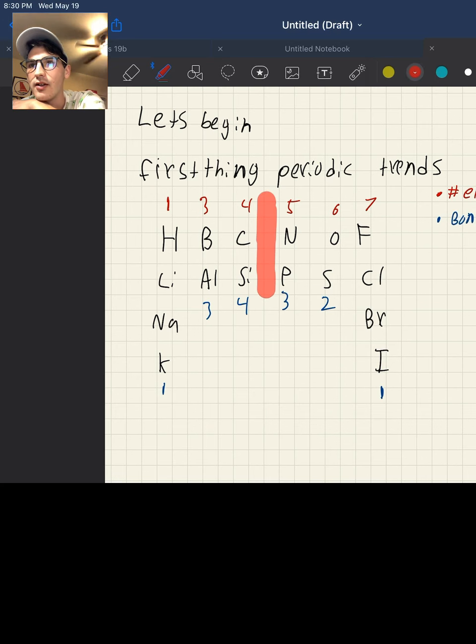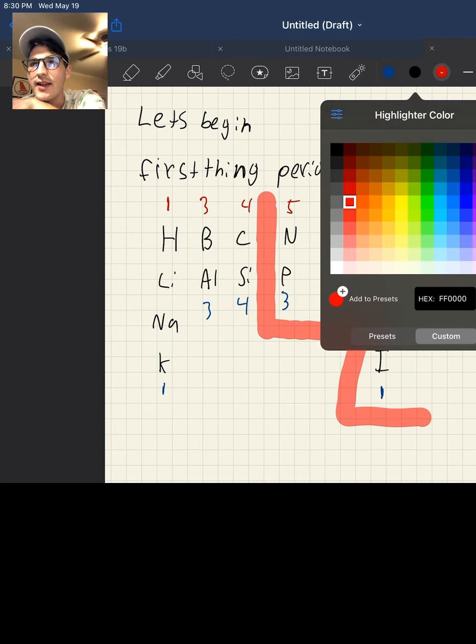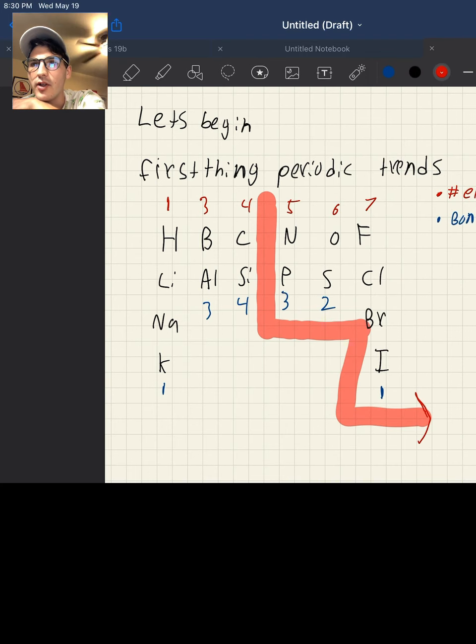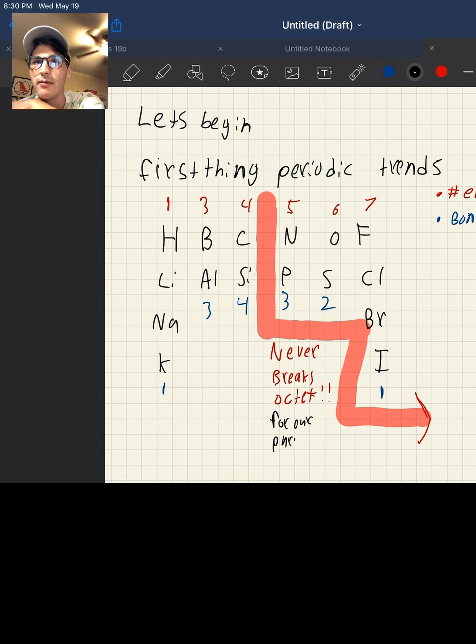As you'll see, I'll write in later that some of this stuff gets crazy, but now this line indicates that anything past this line always follows the octet rule. That arrow shows it always follows the octet. It has to have 8 electrons. It can't break that rule. So remember that, because it's going to serve you big in resonance. Some stuff you're going to want to say, oh, I'm going to move this charge over here, but don't, because if you break the octet, it's wrong, and it's not a good compound.